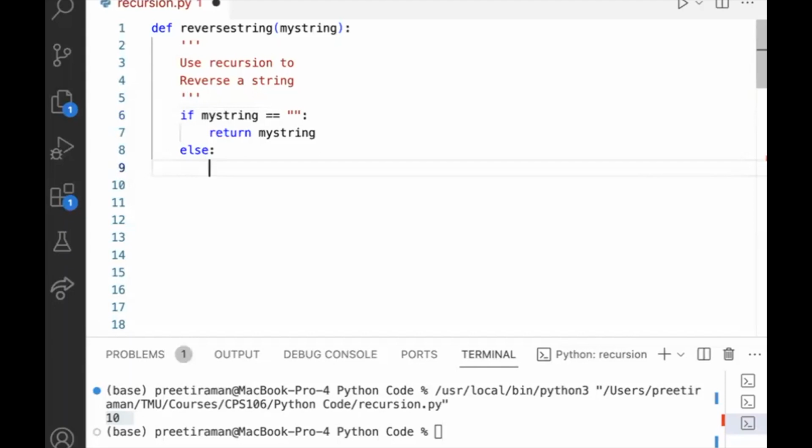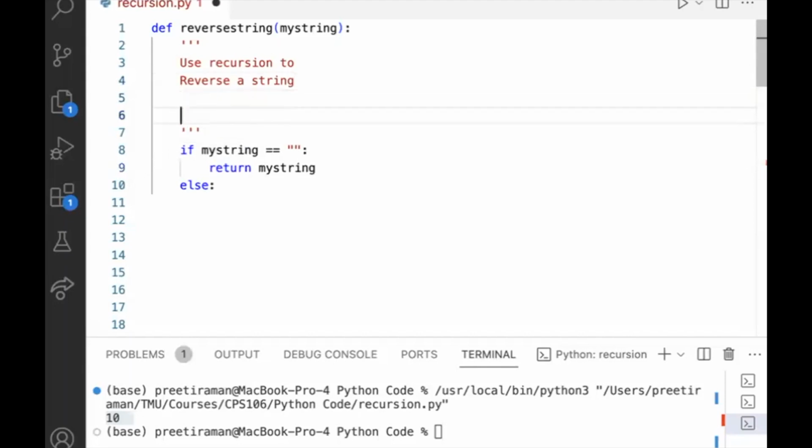Okay, let me give you an example. So if the string is, say, A, B, C, D, E. Now assume this is one string and there's no space. So it's A, B, C, D, E. And now I want you to take this A out. Okay, that's what I'm going to take out. And I'm going to pass the rest of this string to the function, B, C, D, E. We know how to do that.